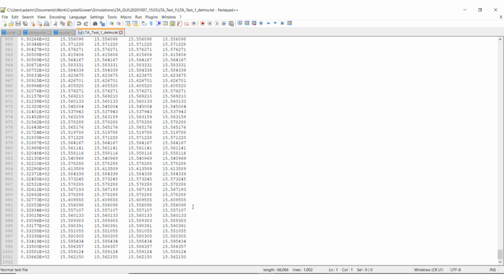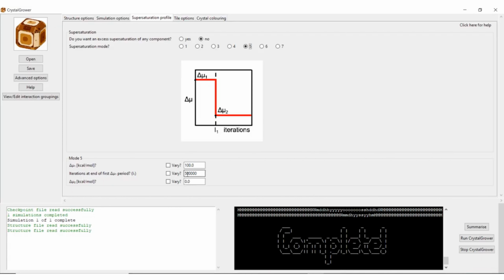So if I wanted to carry on growing this seed crystal that I have from my checkpoint at a low growth rate, I can set my delta mu at about 3 kcal per mole above equilibrium, so we'll go for 18.5. And then if I want to dissolve my crystal slightly, I can put it below equilibrium, so I'll set it 3 kcal per mole below equilibrium as well. So that will be 12.5 kcal per mole. So let's input that into CrystoGen.